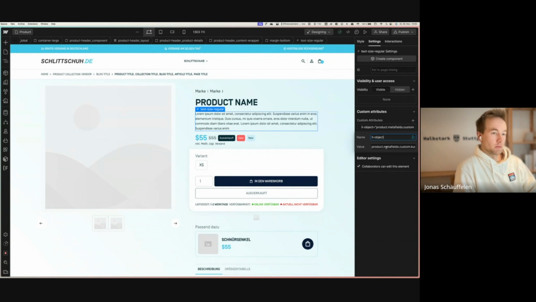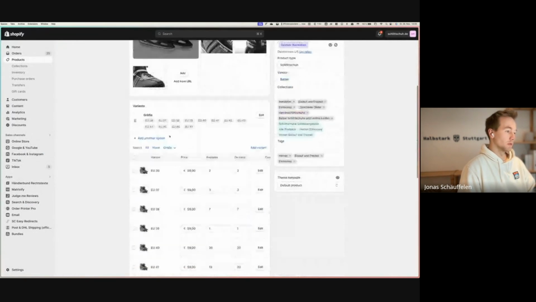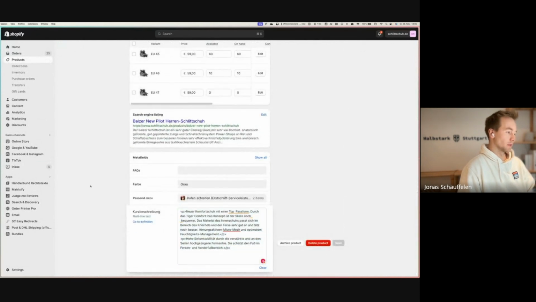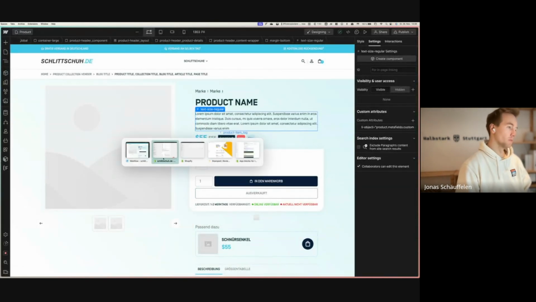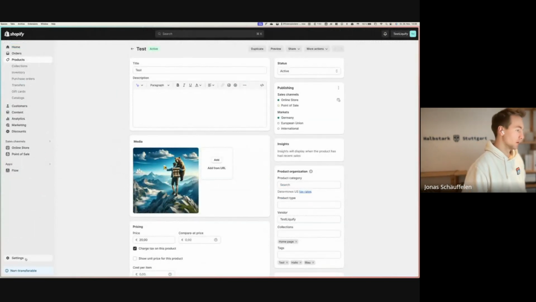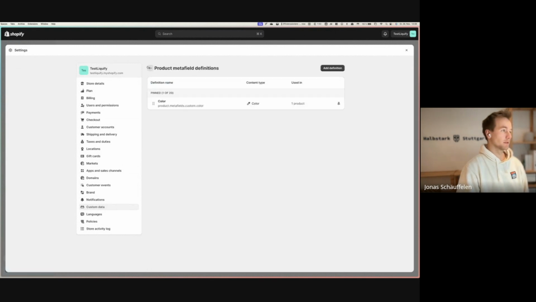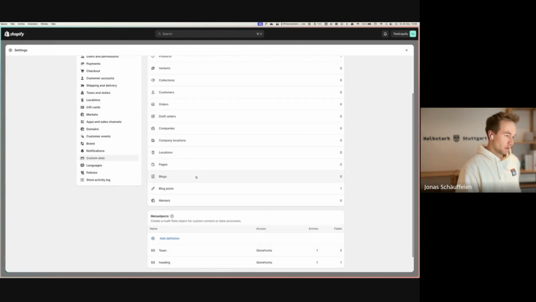So we access the product meta fields, the custom ones, and this one is a short description of that element. When we go into the product over here, you can see we have a short description placed inside of the meta field, which can be used inside of here. So you're also very open to the information and where you want to display it. And this can be attached to products, variants, and all that stuff you can see here.